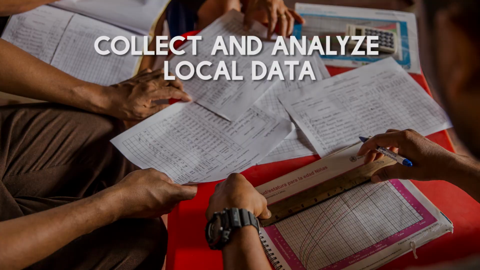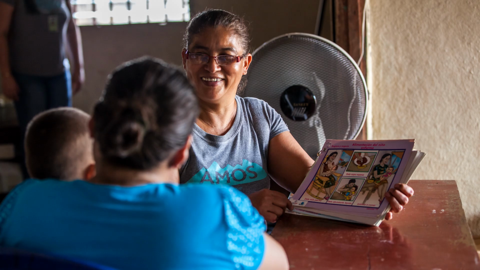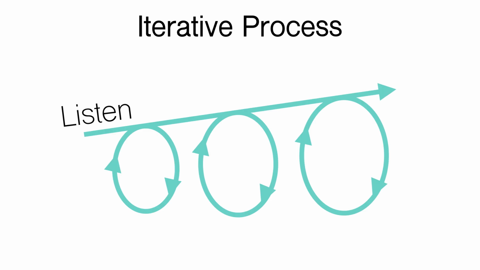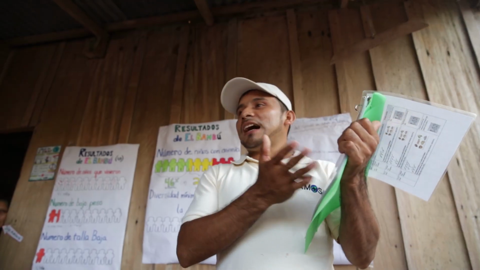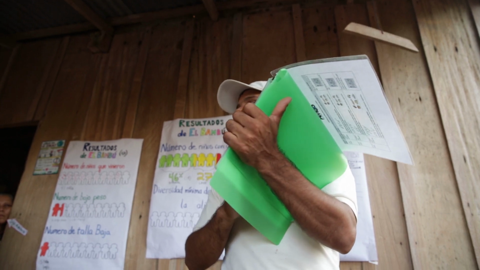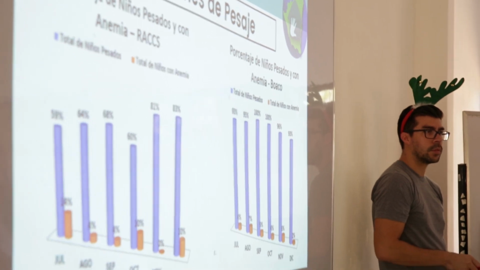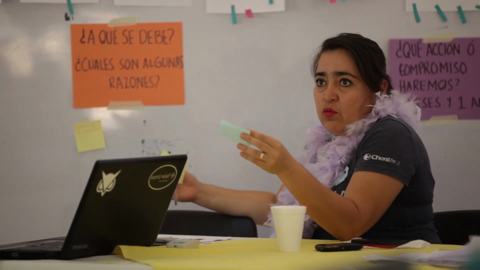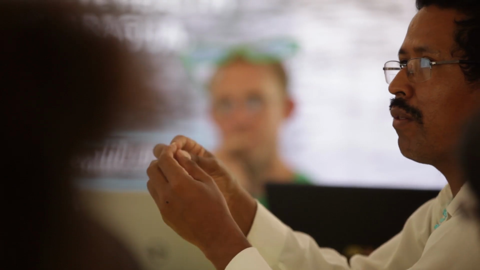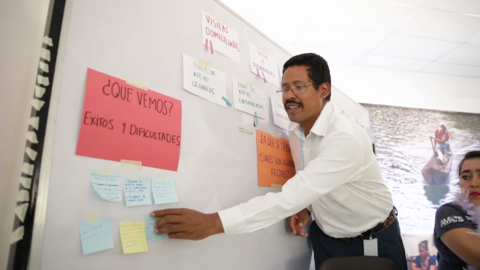community can use to take action, such as using the data to develop educational materials for nutritional counseling for mothers of malnourished children. This process is iterative and ongoing and helps communities to continually improve their programs and interventions. Community research is a powerful way that communities can make a difference using informed data to take action. At the AMOS headquarters, data from all the communities we work with is also compiled and analyzed during data parties, where we use data to make organizational decisions on how to best support and work with our communities. Here, Socorro is sharing data with the rest of our team at AMOS.